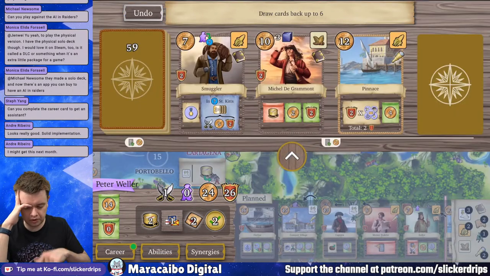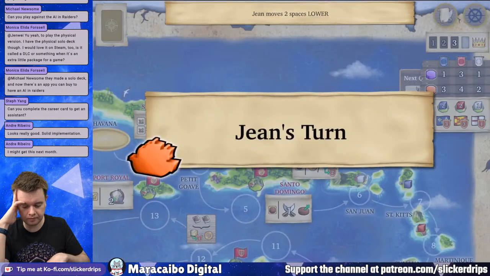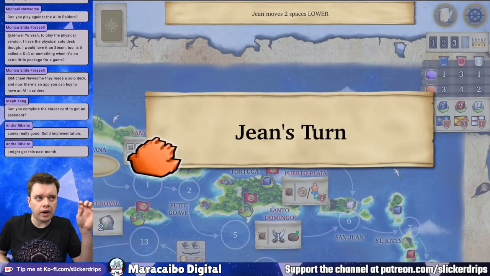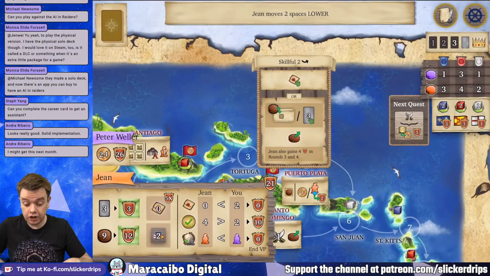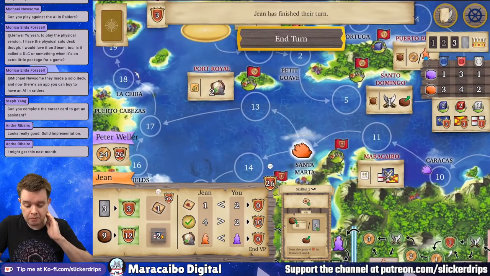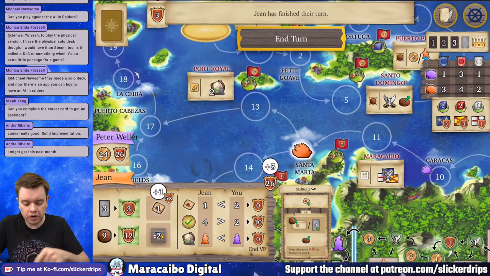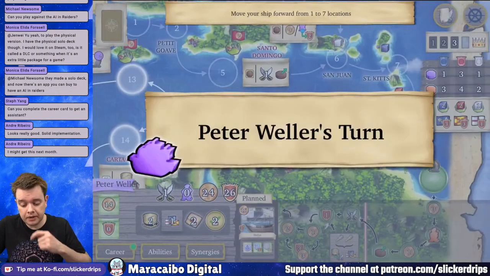And I've still got more to draw. Let's see. Another compass is okay, but Woods Rogers. So you can only build him. He's got 3 white cubes at the top of his cost. You can only build him if England has got 3 cubes out. Jen's moving 2 spaces. Don't like that. So she would have moved past the quest as well. She's going to Maracaibo. Oh, yeah, Maracaibo's number 1. She's taking that quest.